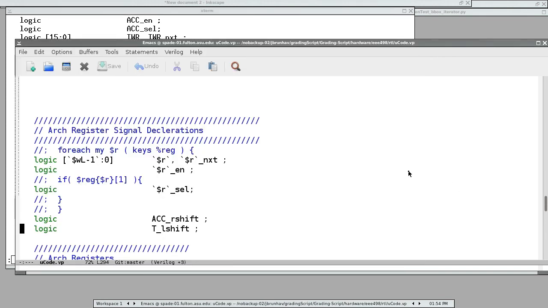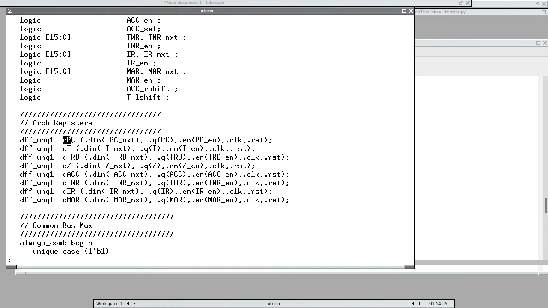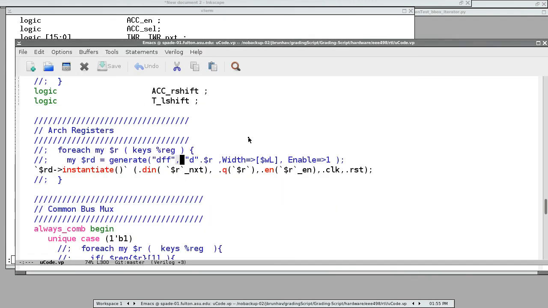Similarly, since we're going to declare the same structure for each of those, I will just loop over those registers and instantiate a register for each one. So in this case, I need an instance name that is different than a signal name, because they live in the same namespace, and so they will collide. And so, quote d.r concatenates the register name with the string d. So now all of my registers are going to be dpc, dt, dtrd, dz. And this makes it really easy to figure out the relationship between flip-flops and signals when you do this sort of D signal name. And they're all the same D flip-flop, but that was procedurally inferred.